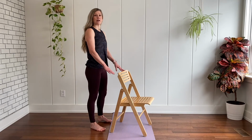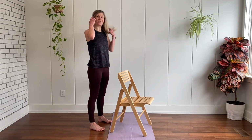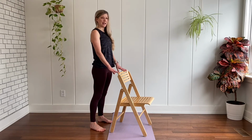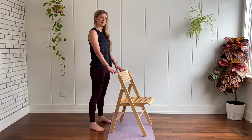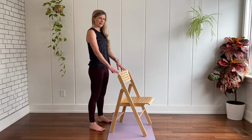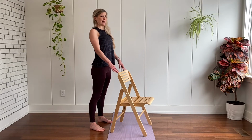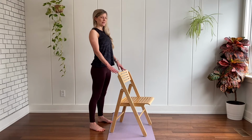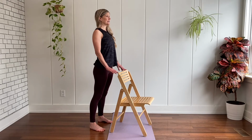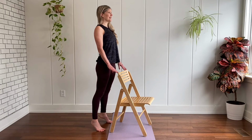Your feet are hip distance apart, so have a look down at your feet and make sure that's the case. And your hands are gently on the back of the chair. We're going to do some more calf raises here in this position. So standing up tall, shoulders wrap back and down, chest is lifting. And then lift your heels off the ground using the chair for support.